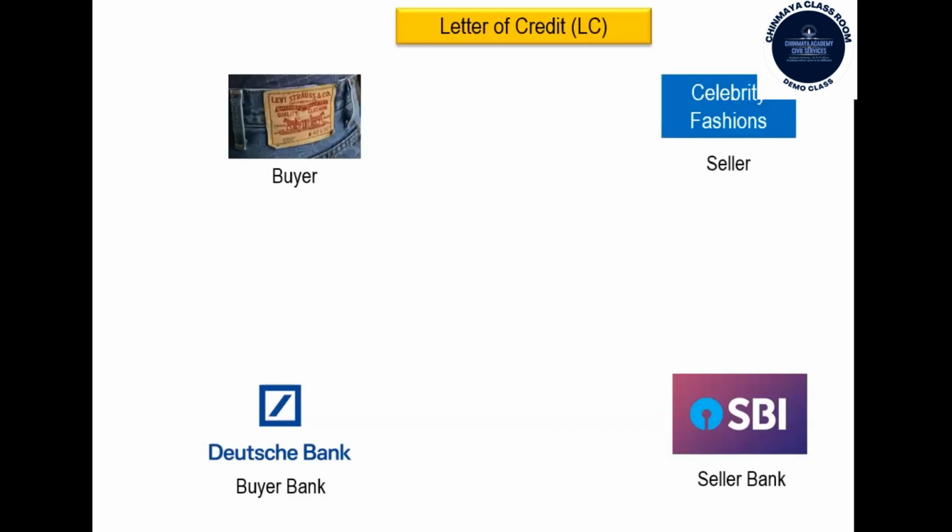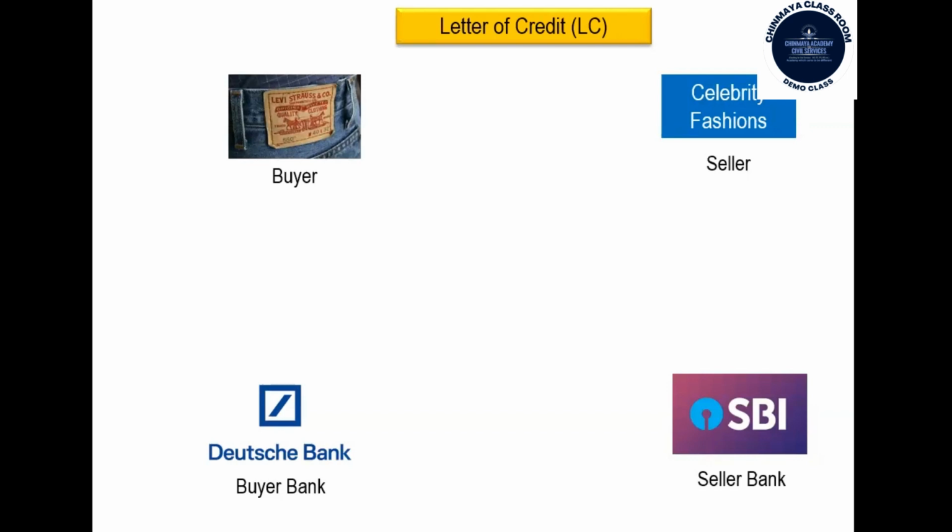See here, there is a buyer. The buyer is Levi's Jeans company. Although Levi's Jeans is marketing all over the world, they are not the manufacturer. They will outsource it. For example, until China became a dominant party, almost 80% of the garments worn by any person in the world were prepared in Coimbatore, Tirupur, Ambattur or Gujarat. Now only China has become a dominant factor. However, these industries are still prominent.